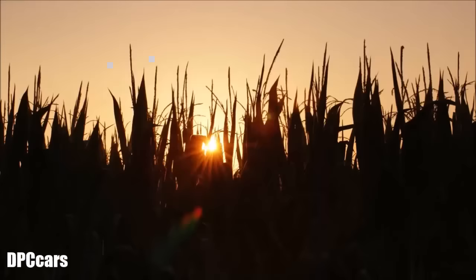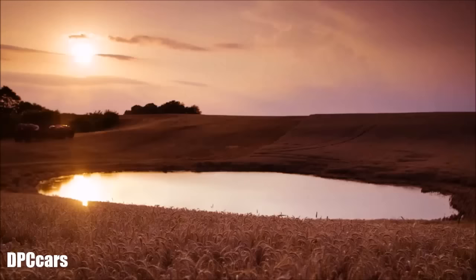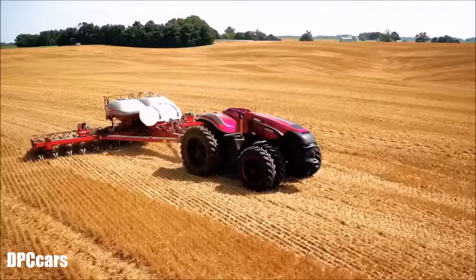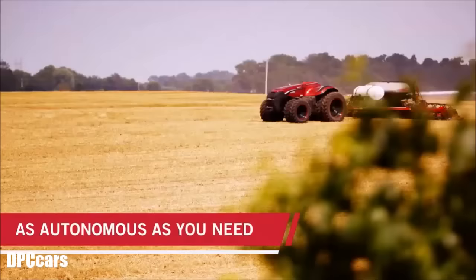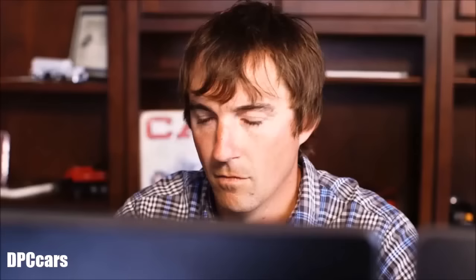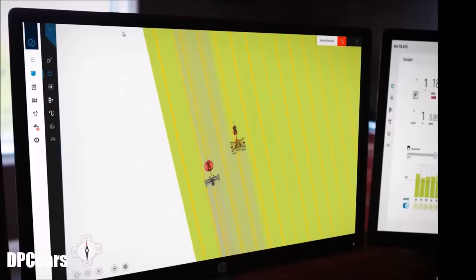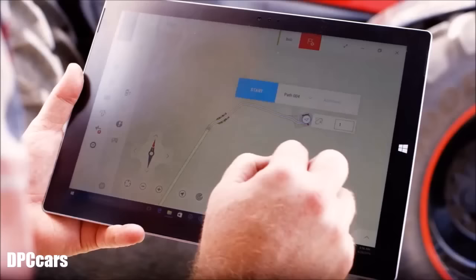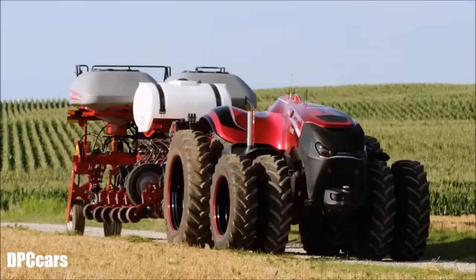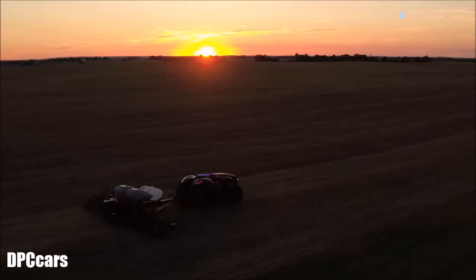The system software would automatically plot the most efficient in-field path, and you'd make the most of narrow weather windows and work around the clock when needed, increasing overall productivity. For even greater flexibility, you could go fully autonomous or opt for a cabbed machine with both traditional driving capabilities and automation. This equipment could work in tandem with your current machines or as a fleet, and would work seamlessly with Case IH advanced farming systems to deliver more control than ever before, allowing you to execute field prescriptions and collect the data you need for next season.